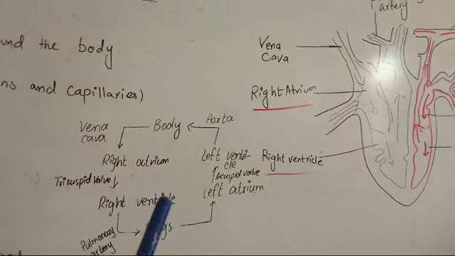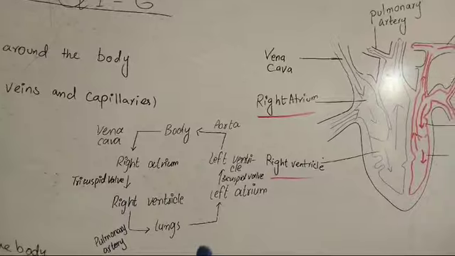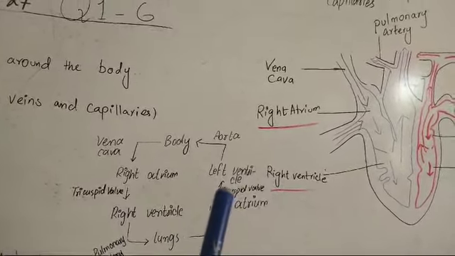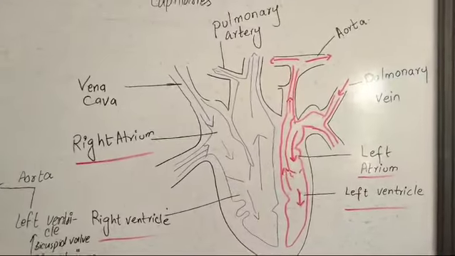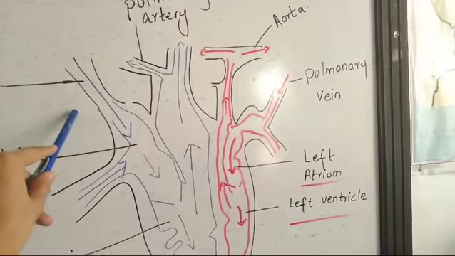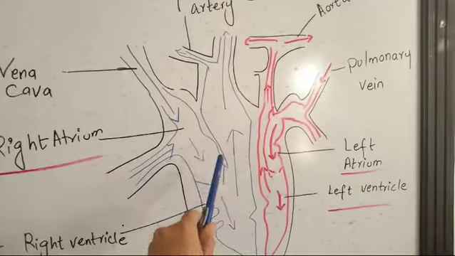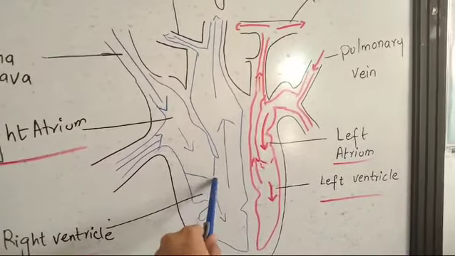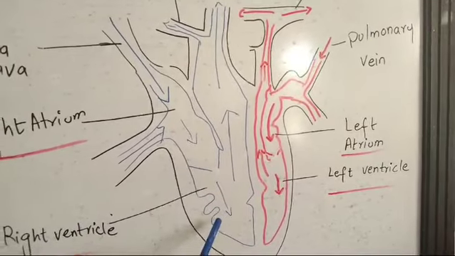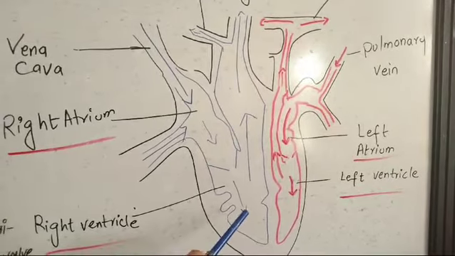This is the flow chart of the human heart, showing how blood is entering into the human heart. Arrows in the human heart show the blood flow. Blood enters the human heart through the vena cava and it enters into the right atrium. This is the right atrium. These are the walls that are present. This is the wall that is present between the right atrium and right ventricle. So the right atrium pumps the blood into the right ventricle.